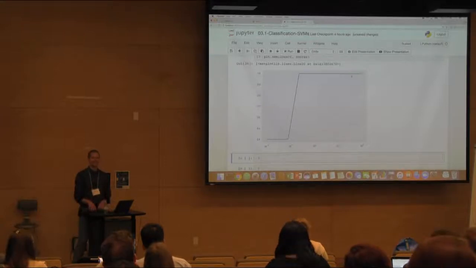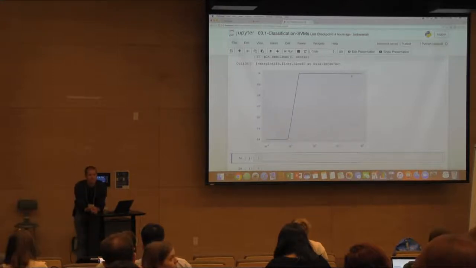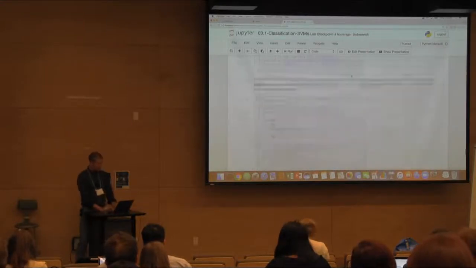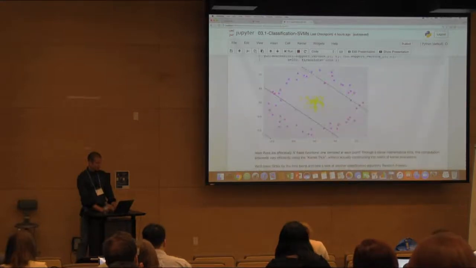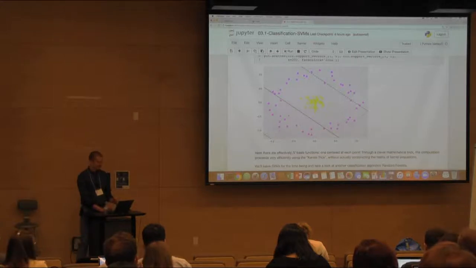Yeah. If you don't mind the digression, what this predict function does, it's not a regression anymore because you haven't got a regression model. So what's going on with that? Yeah, so the predict function here is literally just saying, if you're on one side of the line, you're pink, and if you're on the other side of the line, you're yellow. Or in this case, it's 1 and 0. It just binarizes the data.